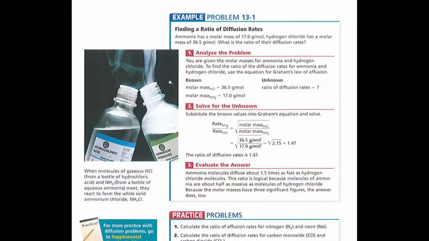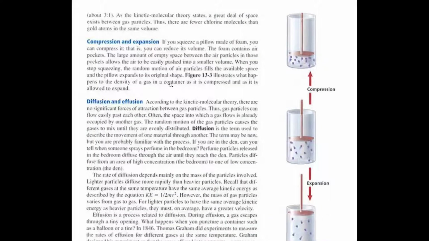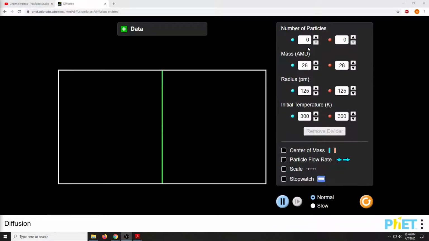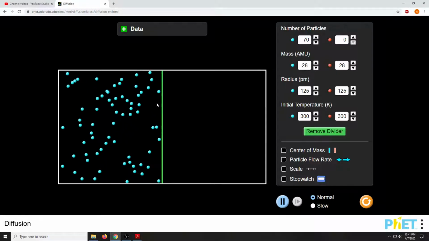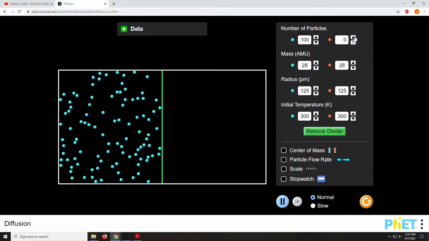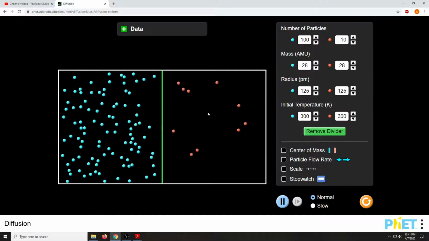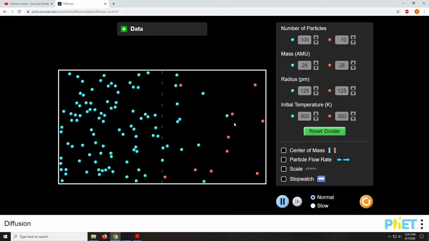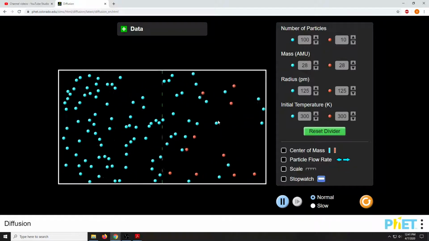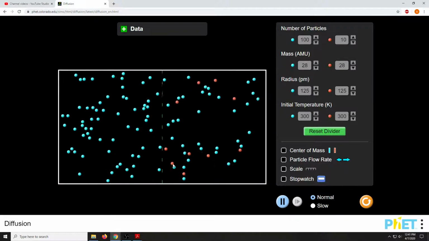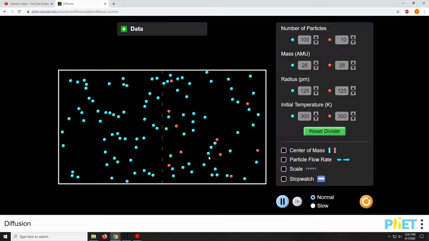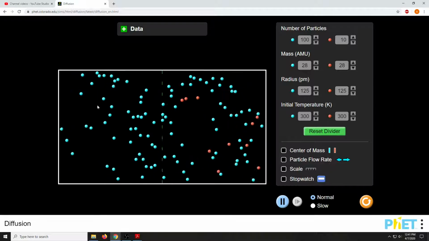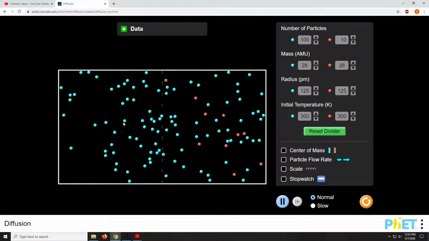Let's go ahead and do this. So here, let's say this is air, and then we spray some perfume over here. If we remove the divider, we know that eventually this stuff will spread out evenly. If this red stuff is a perfume, it was a lot stronger over here, but if we give it enough time, the perfume will make its way over there.